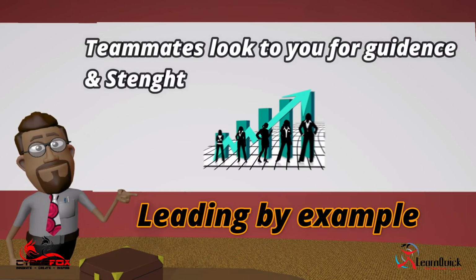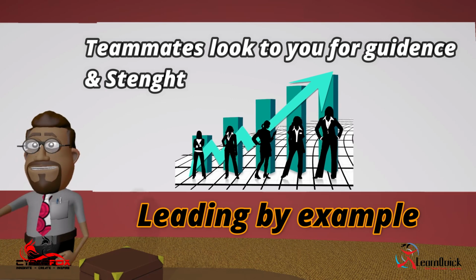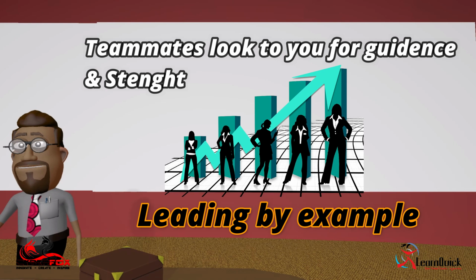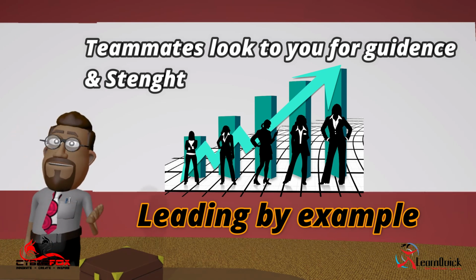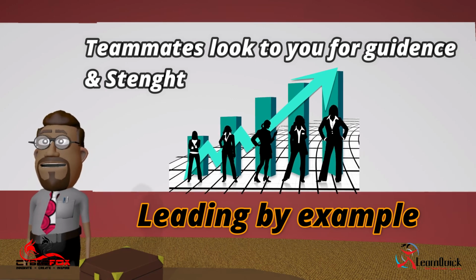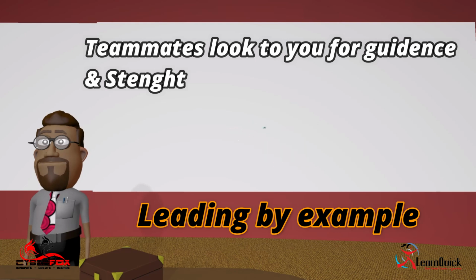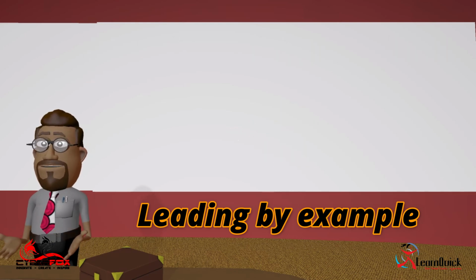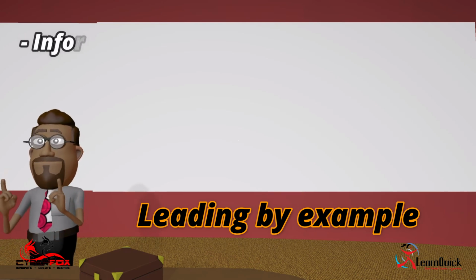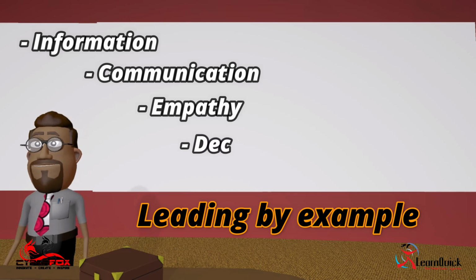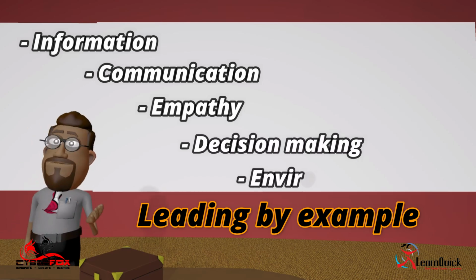If you fail to do so, the vision you have may lose its appeal due to the fact that your team no longer has faith in you. It is crucial to stick to your word and act the way that you expect people to act towards you. There are important factors that play a major role in motivating employees. These factors are information, communication, empathy, decision-making, and environment.